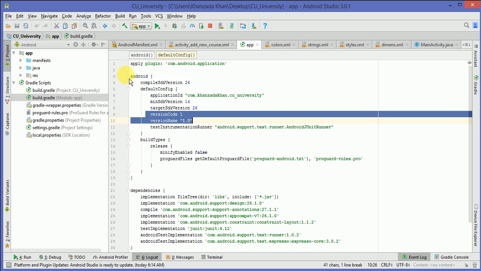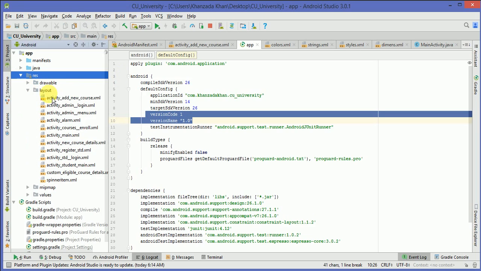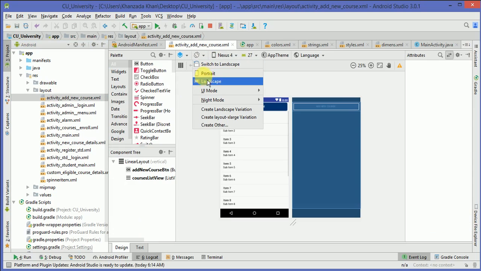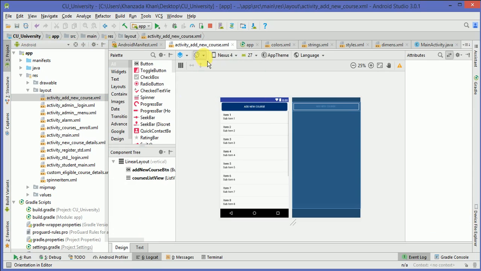Okay, here in resources and the layout, here is the orientation of the screen: portrait mode, landscape mode, and here are the devices.